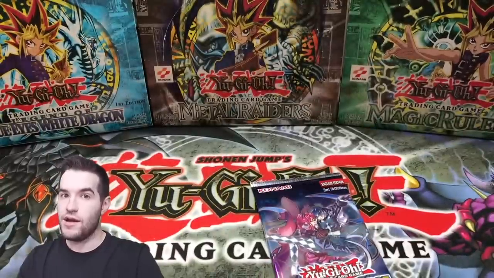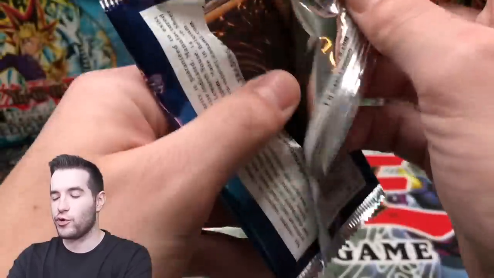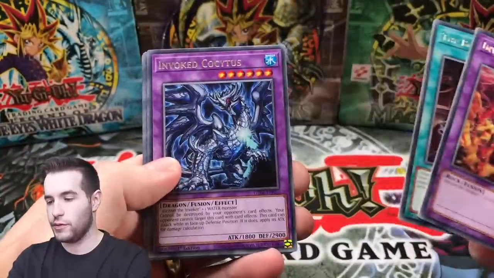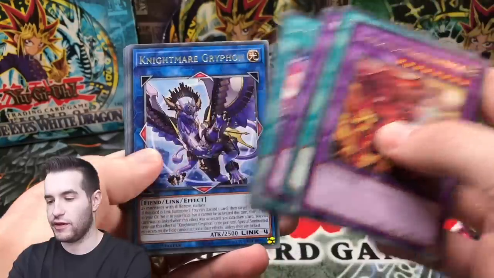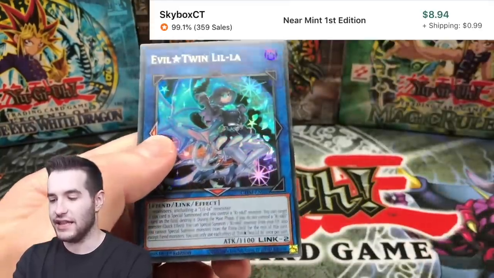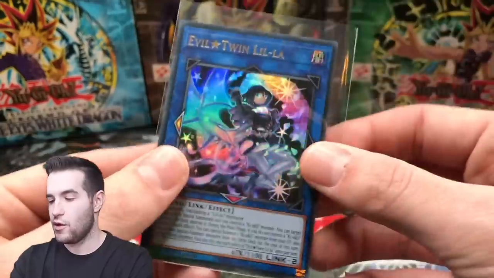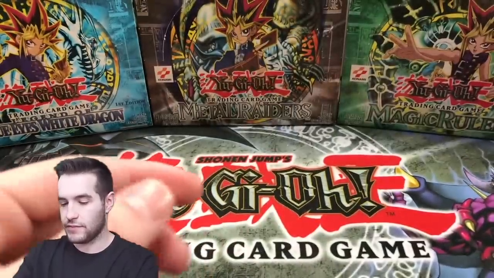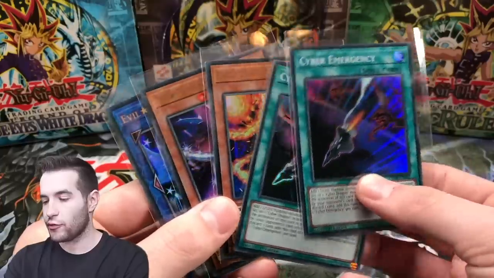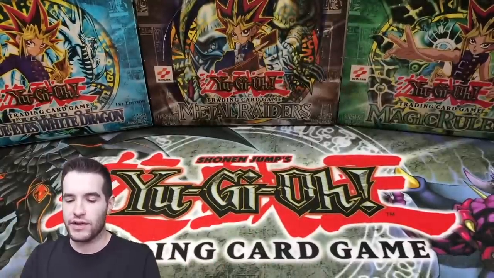Trident. Okay, this is for all the marbles right here. We have not pulled a collector rare or a third ultra rare, so it's going to be one of the two right here, I hope. Here we go. Come on. Hit the like button for luck, guys. Oh. Evil Twin Lilla. Ultra rare, not the collector rare. That's okay. We got an ultra rare. That's pretty nice. So I'd say a pretty decent box. Let's see what we got real quick. We got our three ultras and two cyber emergencies, so not terrible. Nothing too crazy this time, but not bad.